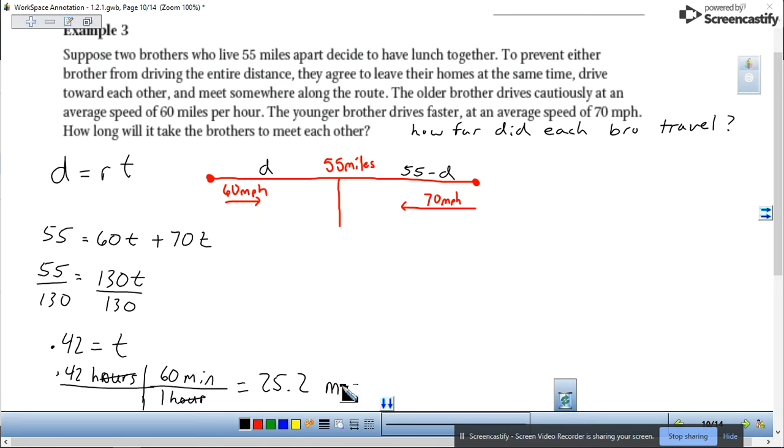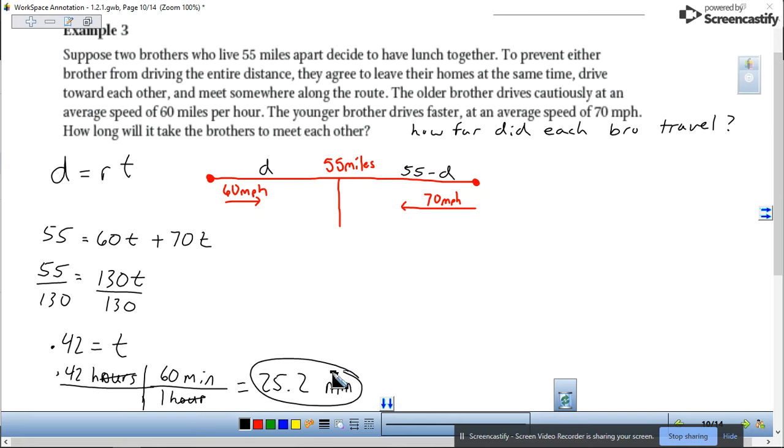And probably, if this were a realistic talk here, I would say, hey, I'll meet you in 25. It'll take us about 25 or 26 minutes, depending on how exact we're trying to be. This would actually round closer to 25 than to 26, obviously. Now, that's our time.